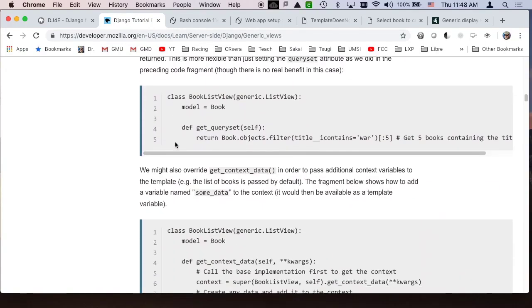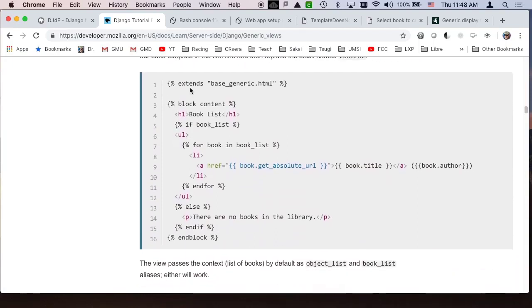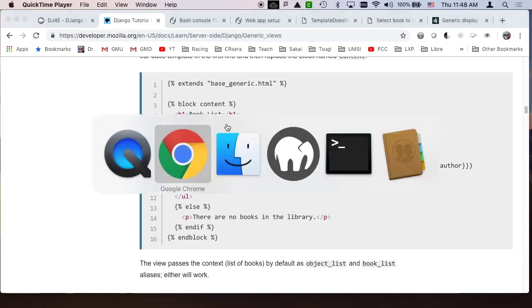Now, if you cheat and go ahead, you'll see it's doing some stuff. I don't think much of this matters. It's telling you different things you can do, and it tells you to put this in. And we're going to put this in a second, okay? But we're not going to for now. What I'm going to do is I'm going to go into here.